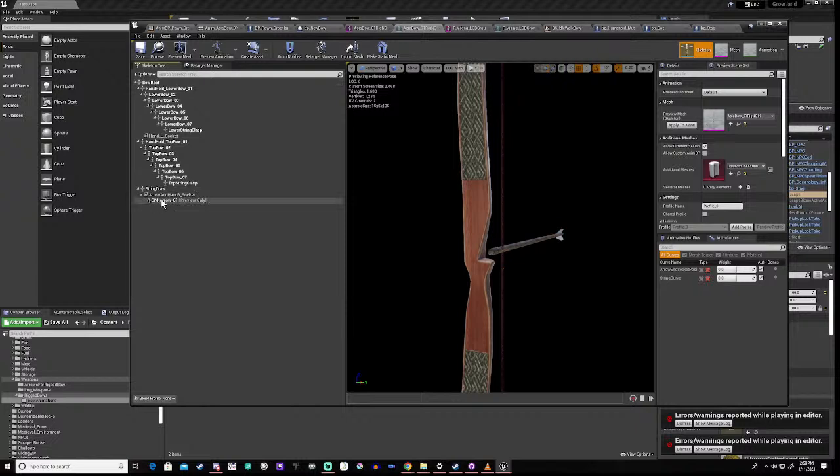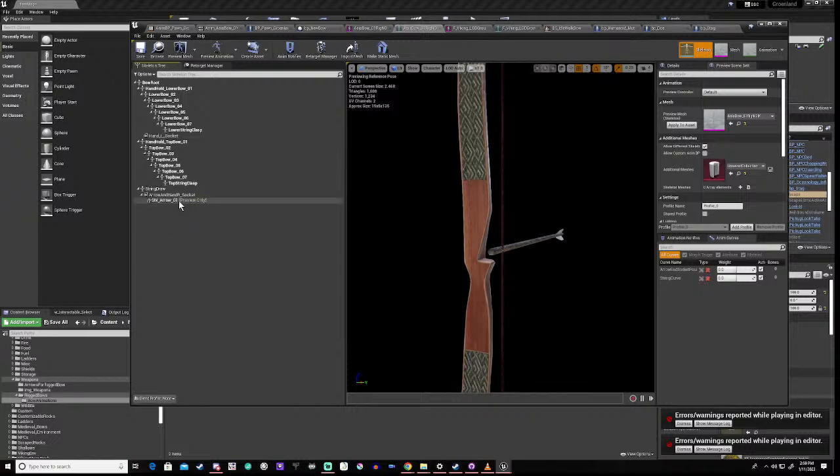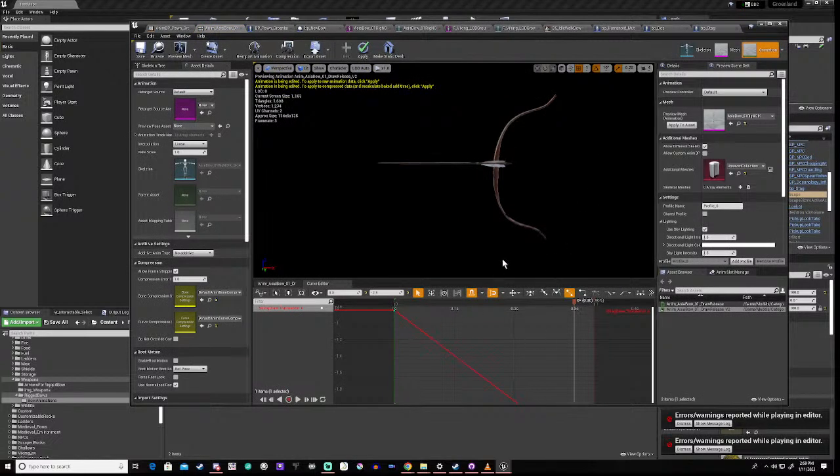Right, we're not going to delete that socket, but how do we remove this? I don't want to see this in the preview because it's just confusing. Right, we'll change it back to minus 1.9, which I don't think it was. I think it was minus 1.8. So it's not that either.